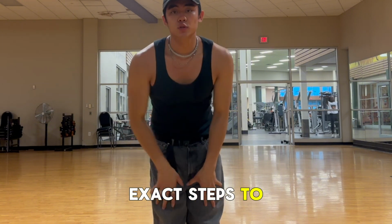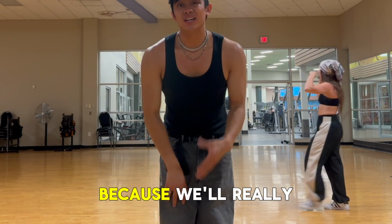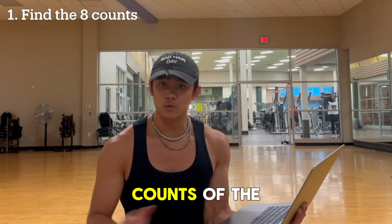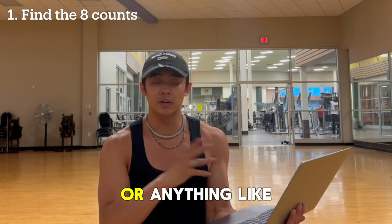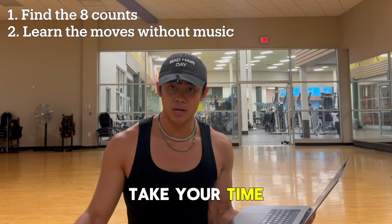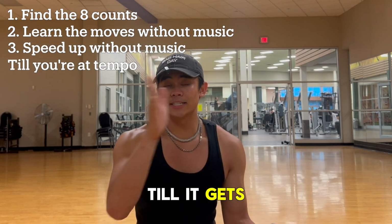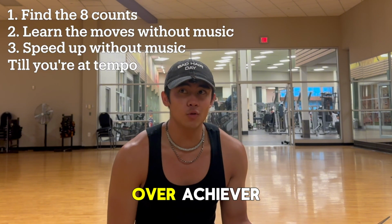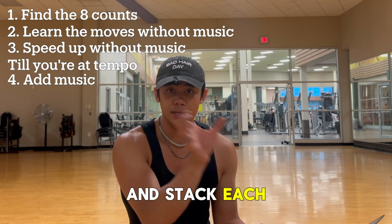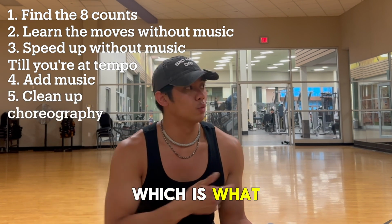Those are the exact steps to learning choreography. We're going to learn the last 8 count just off camera because we'll really just be repeating the same things. As a reminder, first, you're gonna find the 8 counts of the song. Don't worry about learning the choreography or anything like that. Then step 2 is learn each 8 count without music. Take your time. Don't worry about doing it to tempo. Slowly speed up you learning the choreography till it gets to about tempo, or if you wanna be an overachiever, even faster than tempo. Step 4, run each 8 count and stack each 8 count on top of itself with music. And then step 5, clean it up, which is what we're gonna be doing now.